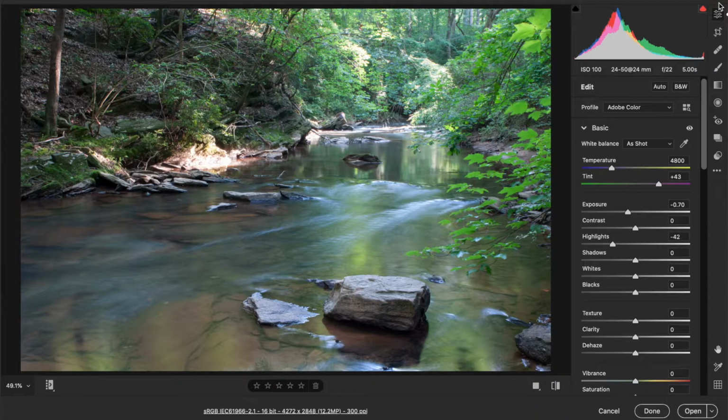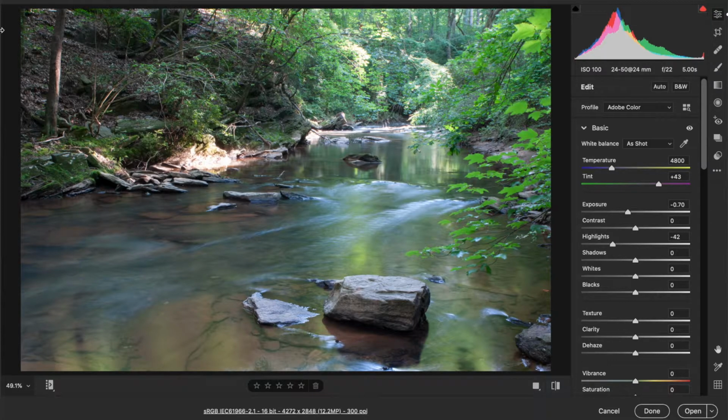Also, this is the edit button right there, which you want to hit to access that. But these buttons over here, you have your crop, your healing, your brush, gradient, the radial filters now right there. Those used to be all along the top of the screen right here. Now those have moved over there. So not too much of a change, but something to be aware of.